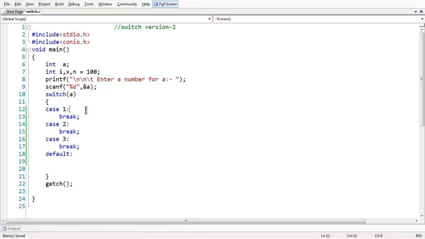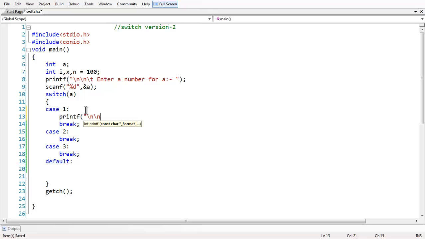We have also written a small printf statement. You can write whatever logic you want to execute under that case. Since we are building the switch for demonstration purposes, we can have a simple message like this: printf "I am in case 1".